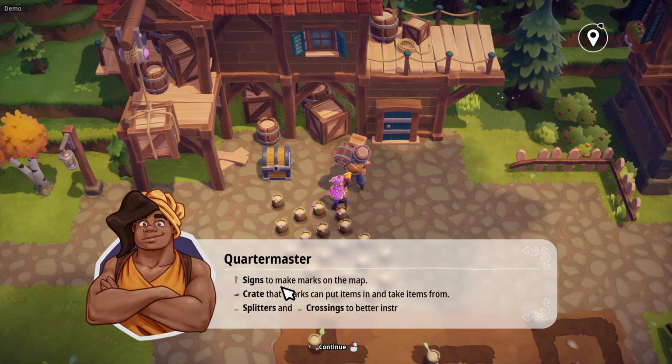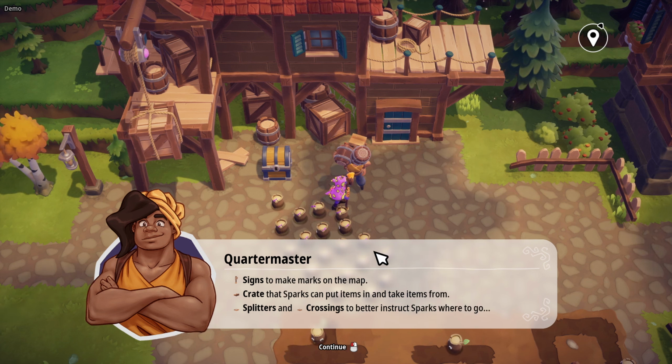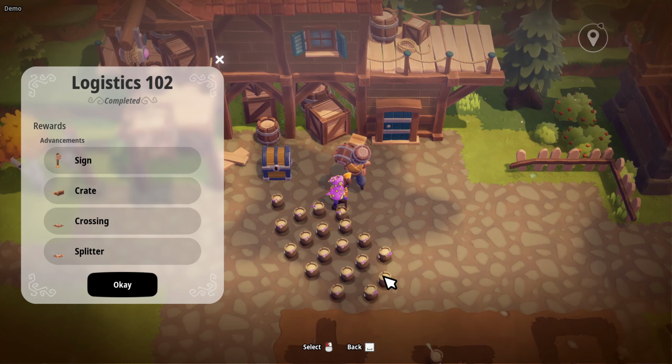Signs to make marks on the map. Crate that sparks can put items in and take items from. Splitters and crossings to better instruct sparks where to go. Try them out: sign, crate, crossing, splitter. I'm pretty sure I understand how all that stuff works, so it's all fine and dandy.